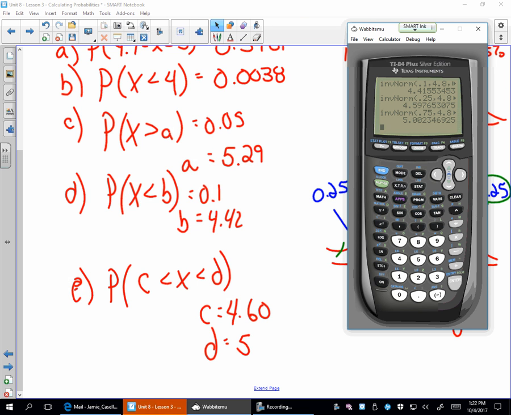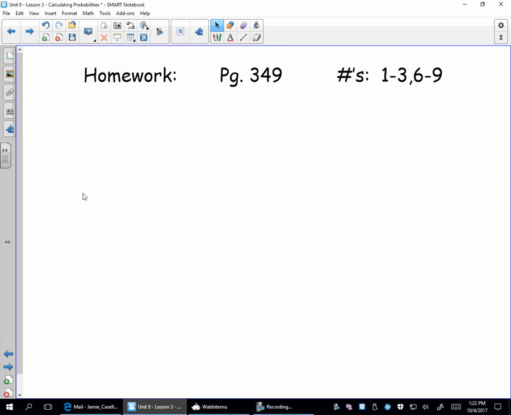And you're done. Okay, that's what we use in the normal CDF function on our calculator and the inverse norm. Forwards if you want the probability, inverse norm if you have the probability. Just be careful you're working from the left. Homework questions to try are these ones, all with the graphing calculator basically. Use it, get comfortable with it. It's a tool that we want to use as much as we can because we have access to it.